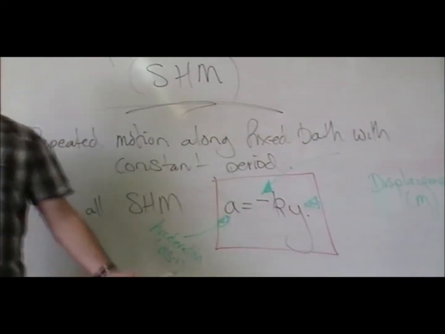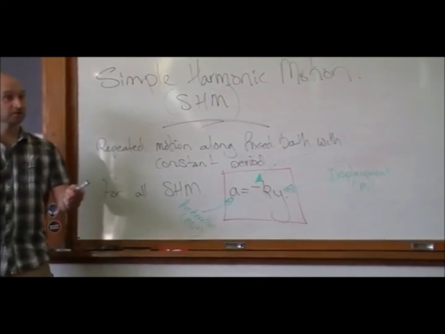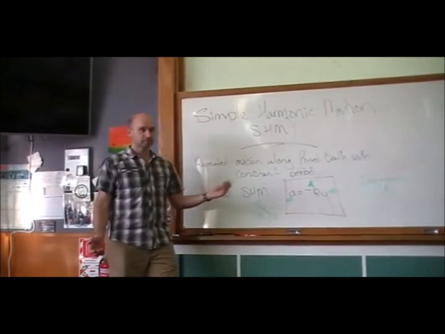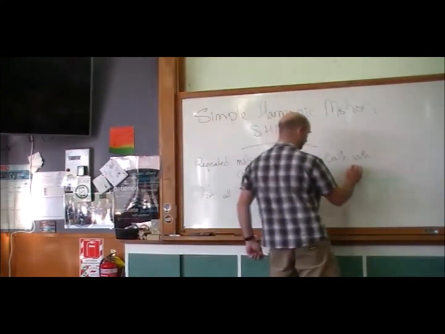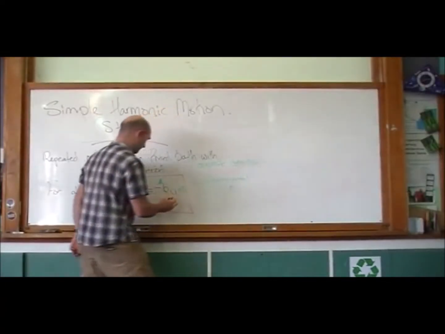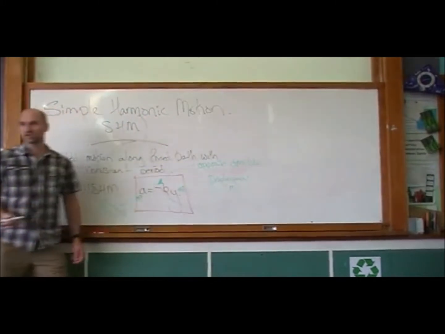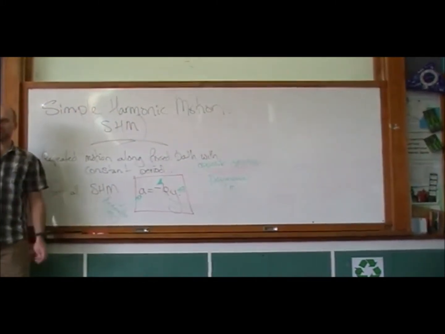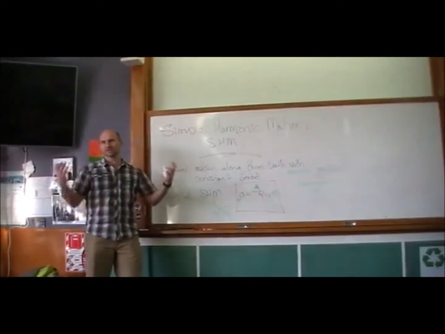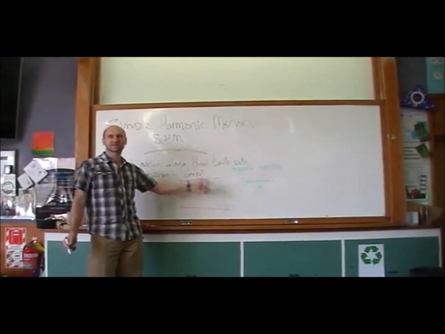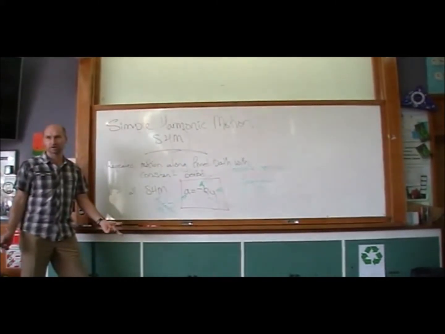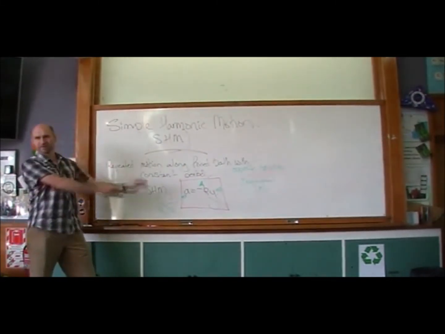What's the minus sign mean? What's that telling us? Direction. It's opposite to displacement. So the acceleration and the displacement are in opposite directions. And then the k is just some number that makes it work, and we're going to come back and give that a value. It's going to work out in our maths, but just at the moment it's just some number. a is proportional to displacement, and there's a proportionality constant that makes it true. We're not going to worry about what that number is right now.